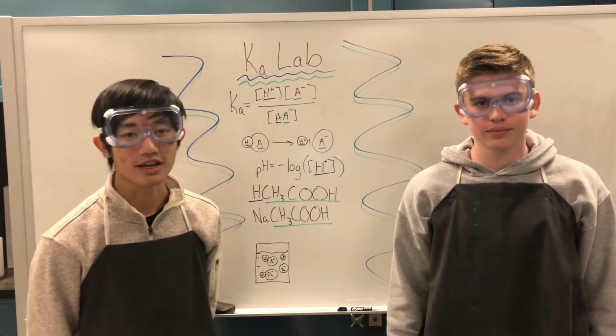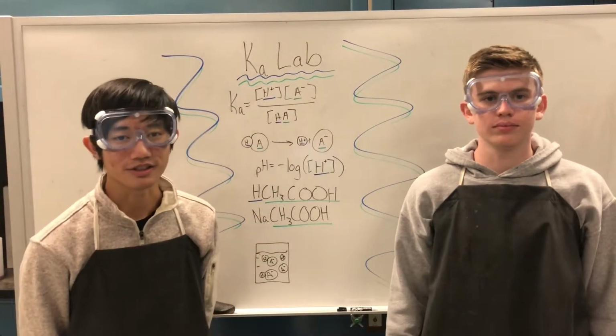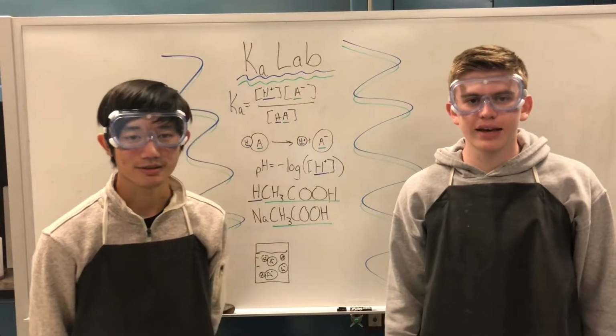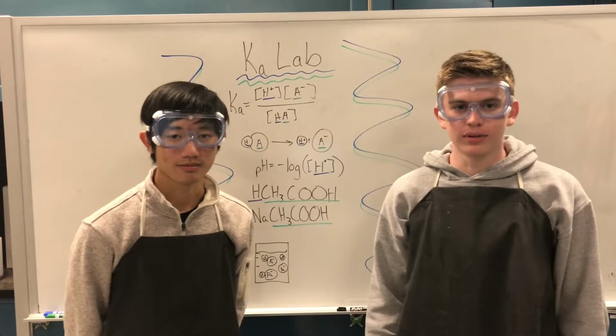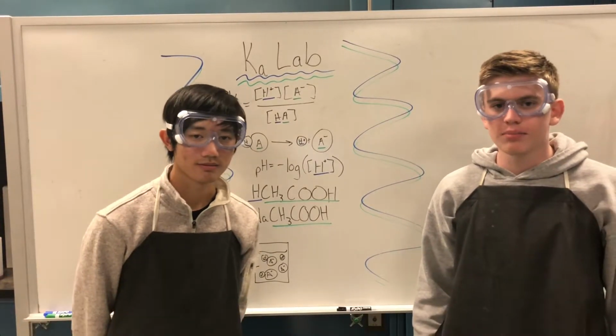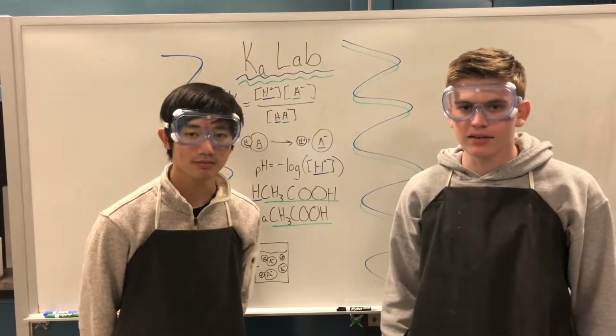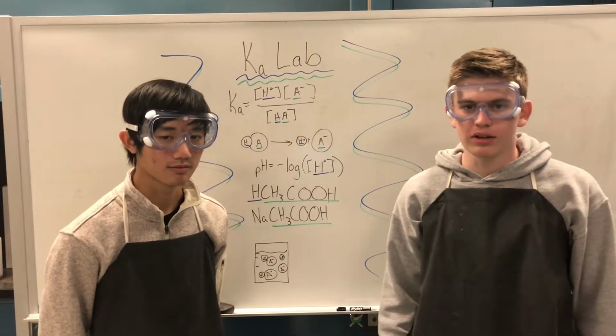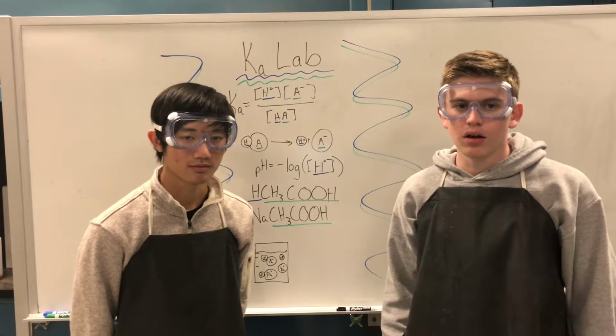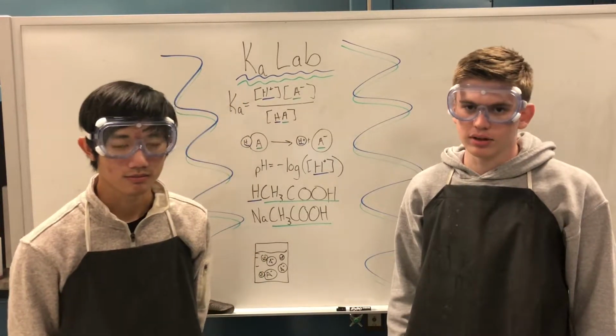Only weak acids have a Ka because they do not fully dissociate. In a weak acid, the Ka of the acid determines to what extent the acid will dissociate, because it will not fully dissociate. For this reason, Ka is used to measure the strength of an acid, because in a very weak acid, very few molecules will undergo dissociation, whereas in a strong acid, almost all molecules dissociate.